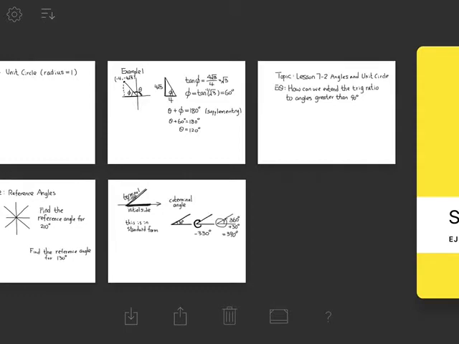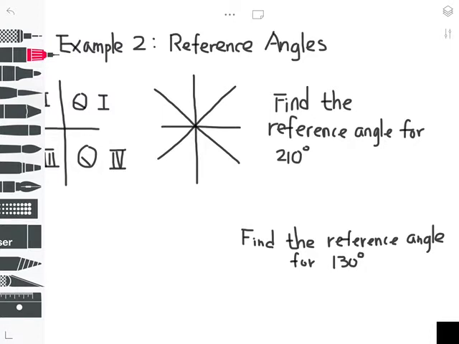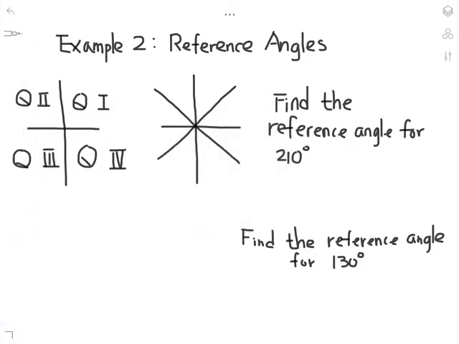How about example number 2? We're going to talk about reference angle here. If you remember from your geometry class discussions, all the angles in the first quadrant. I'm drawing the quadrants here. First quadrant, we call it quadrant 1. Second quadrant, we go counterclockwise again. First quadrant, second quadrant, third quadrant, and then fourth quadrant. We go counterclockwise, so make sure you revisit this if you forgot.